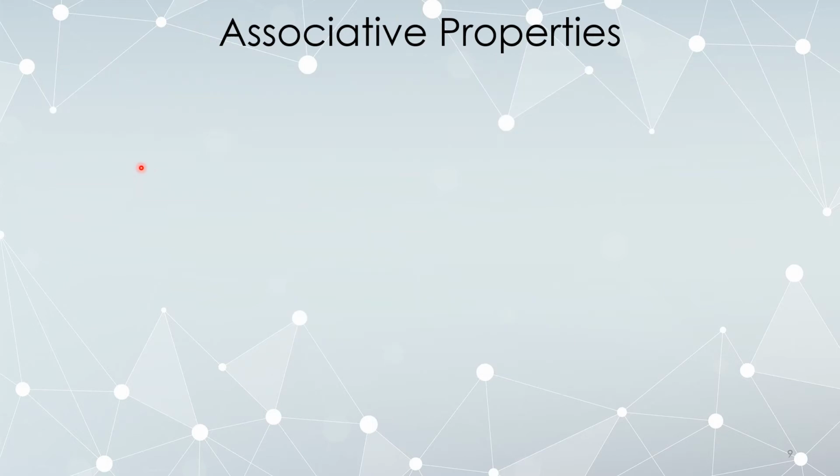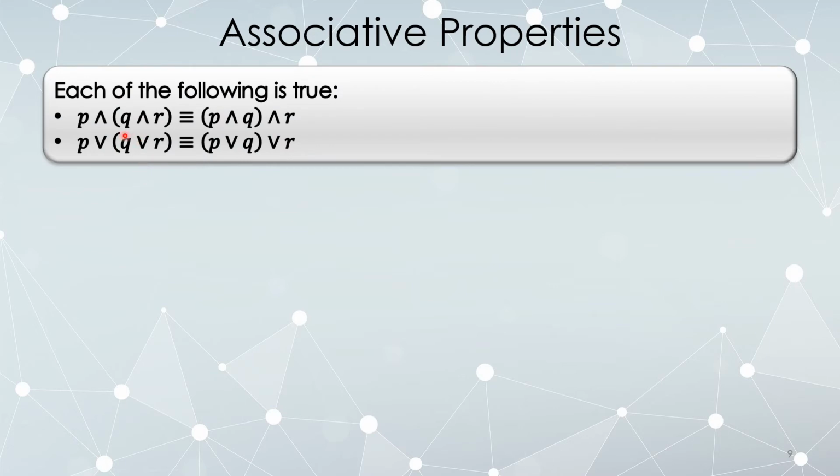There's also a collection of logical equivalences known as associative properties. There's one for a conjunction with another conjunction, and there's one for a disjunction with another disjunction. If I have 3 statements P, Q, and R, and I want to conjoin them, I could conjoin the latter two and then tag on the first one, or I could conjoin the first two and then tag on the third, but it won't make a difference. This, as a collection, is true in exactly the same scenario where this is, and similarly for false.